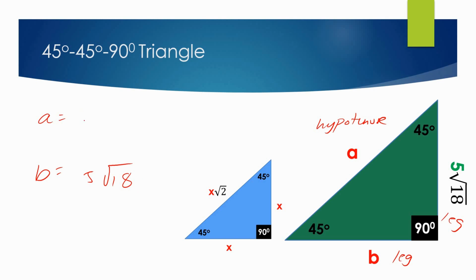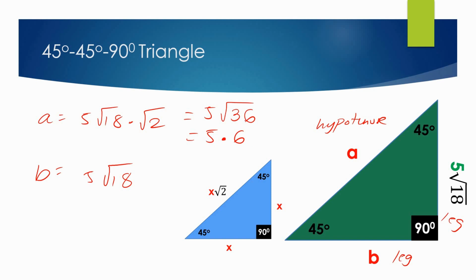Next, for A, you'll just multiply your leg, which is 5 square root of 18, times square root of 2. If your question is whether square root of 2 is constant, yes, square root of 2 is constant in every example. Then, just like the previous example, you'll multiply both radicals. 18 times 2 is square root of 36. If you're familiar with the perfect square numbers, square root of 36 has an answer because 36 is considered a perfect square number.